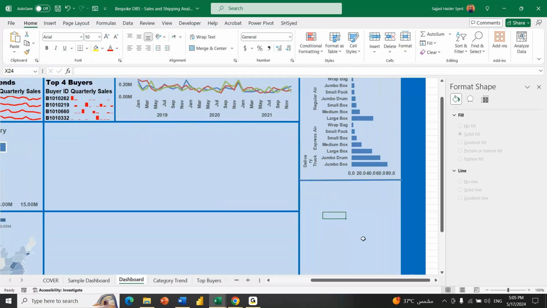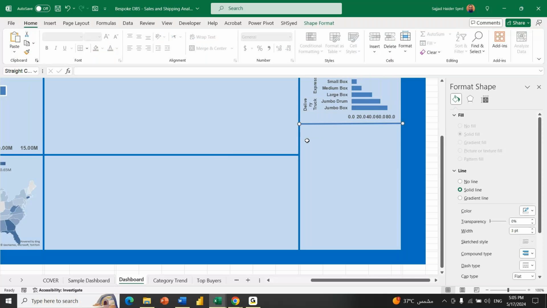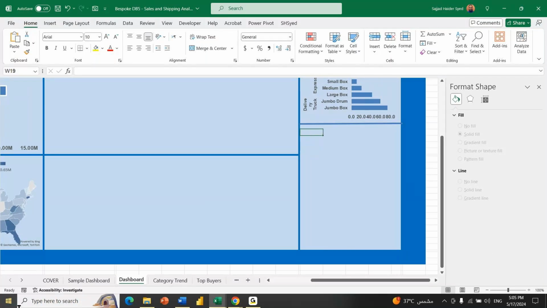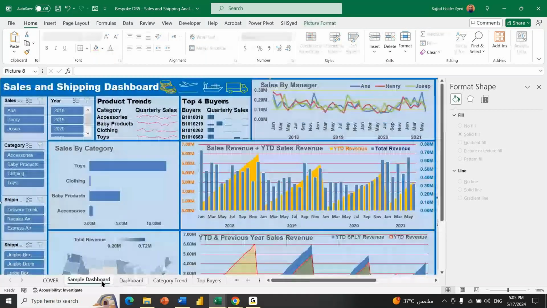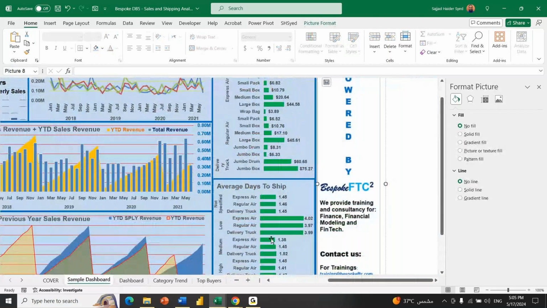The last chart we are going to create is, let's look at our sample. This is going to be average days to ship. Okay.